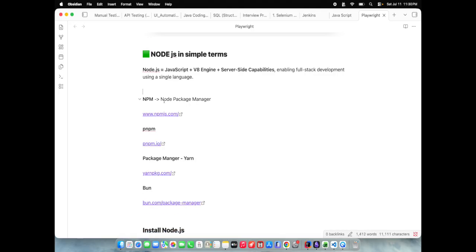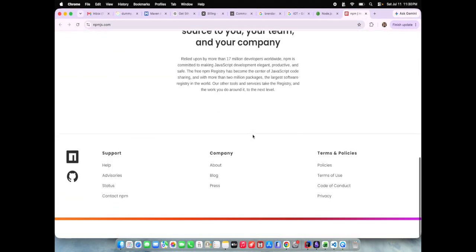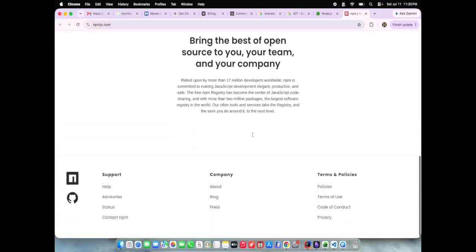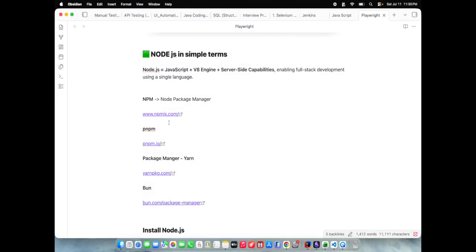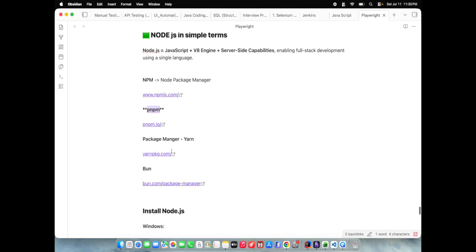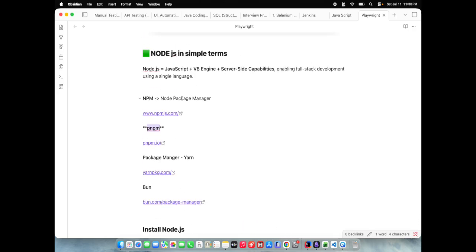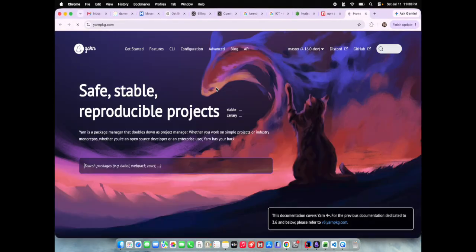So npm is a node package manager. You can just go through this. pnpm is a type of npm itself, a little faster. Other than that, one more faster package manager was yarn.